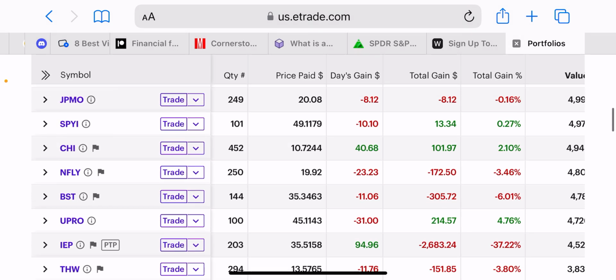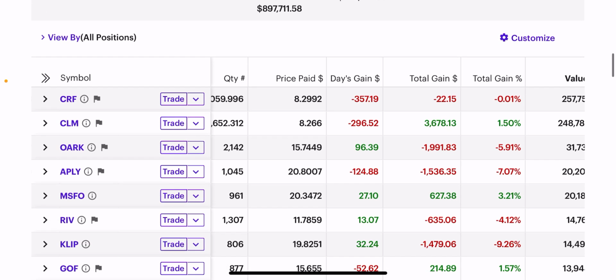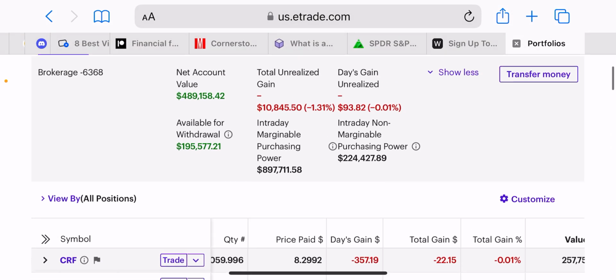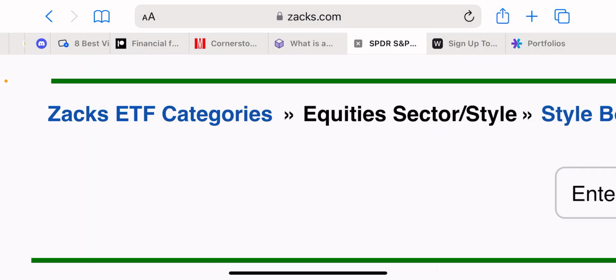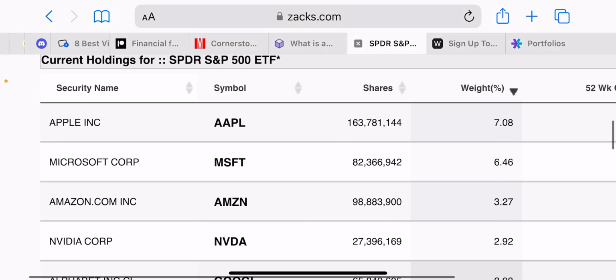So the first thing that you do with JP Morgan when you're adding it into your account is you look at the maintenance, okay? And again, the maintenance is low, 30%. That's really special, okay? Let's see if that changes. The second reason why you want to buy JPMO to add balance to your growth portfolio is for better correlation to the S&P, okay?